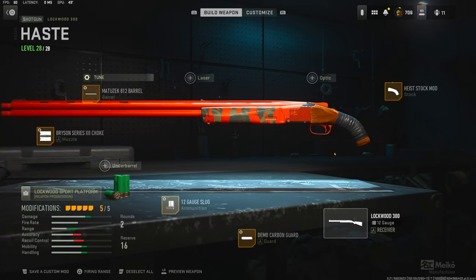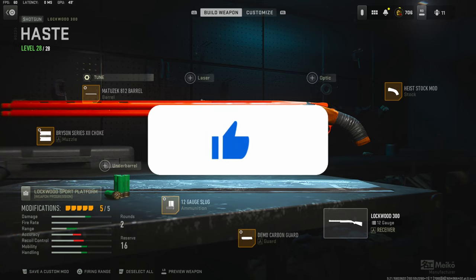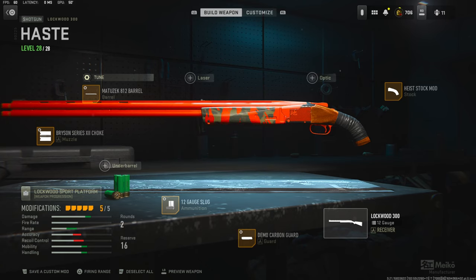Now, this is a long range class setup, so you have to be careful when using this because it's kind of like a sniper. It's really, really hard to hit your shots.